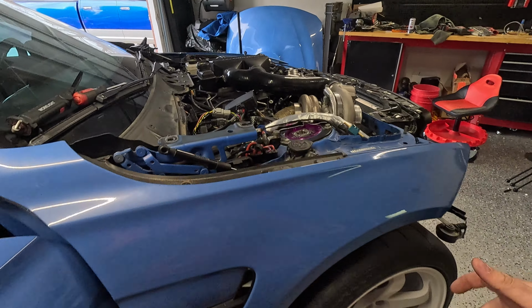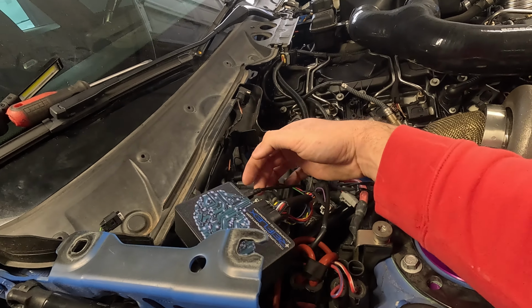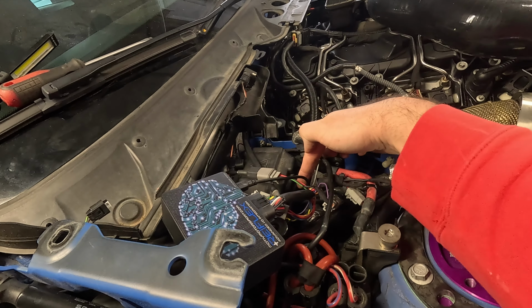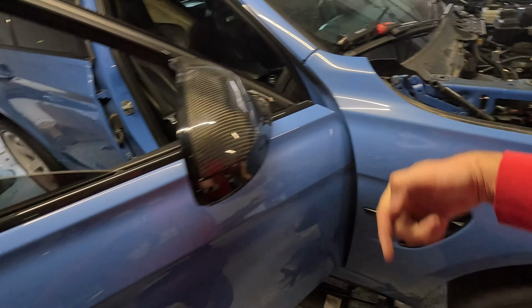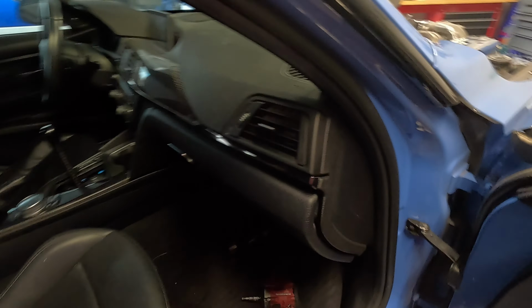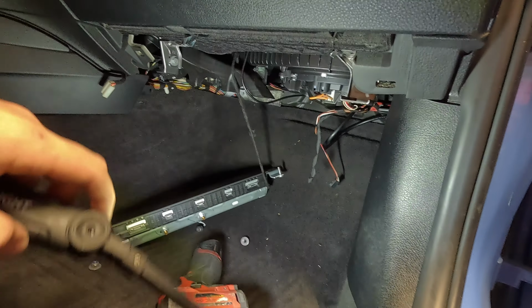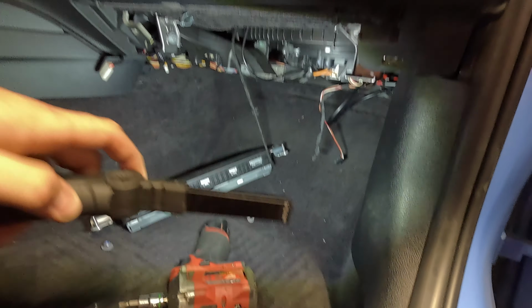Another thing I did that routes very similar is I ran a micro USB from the Reflex through that same hole I cut and through the firewall grommet. And it's not really too necessary, but I guess it'll be helpful at one point. I fed it through here so I can access it if I'm ever in the cabin and I don't have to mess with the engine bay at all. What I did is I dropped this airbag.